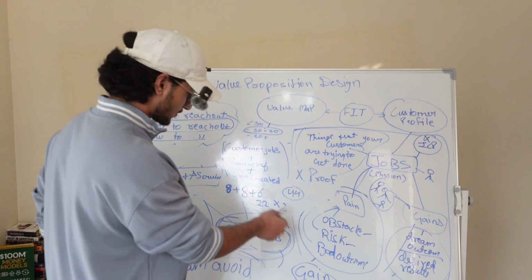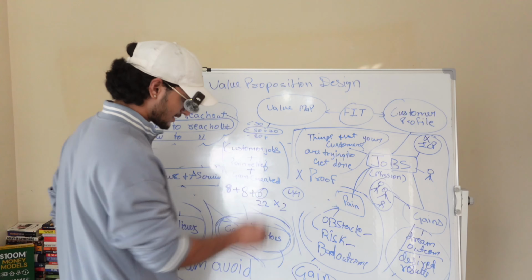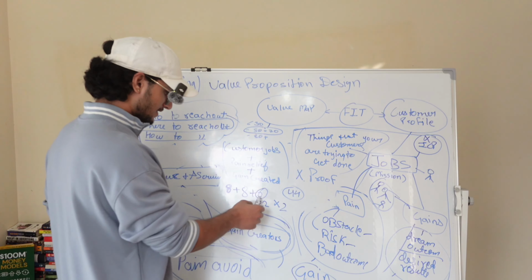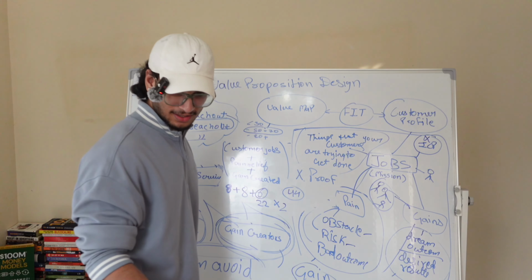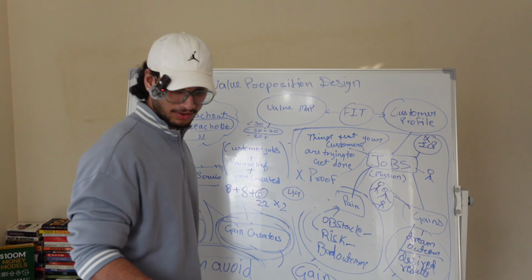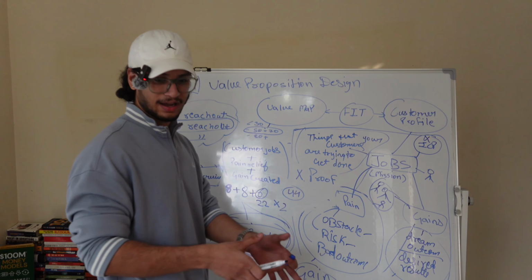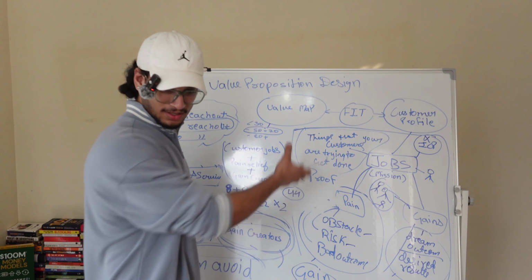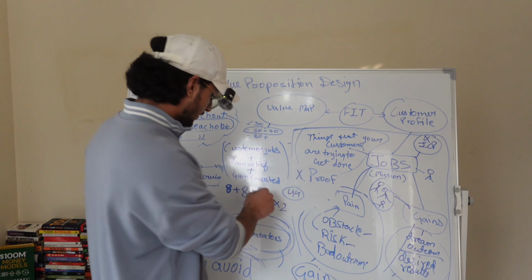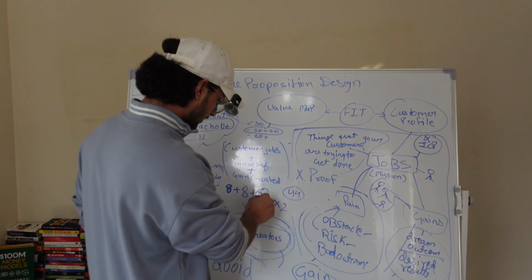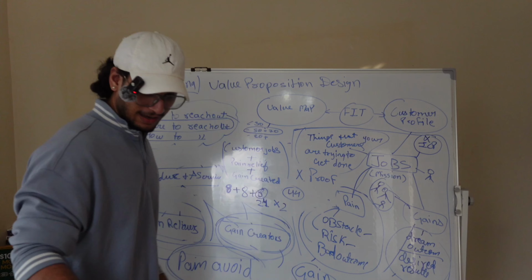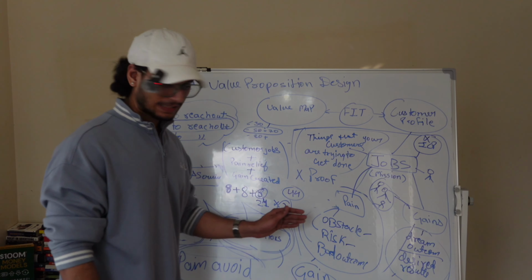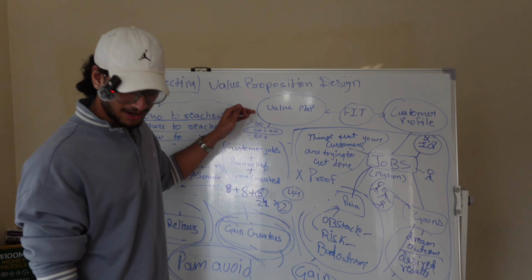How can we improve this? First of all, the success rate, them achieving the dream outcome, is less. If you improve the success rate, if you work more on your systems, now you can say that 80% of your clients achieve the dream outcome after working with you, because the dream outcome is related to the job itself. Right, it would be 24. Now you understand the importance of proof. But at least you are not in a losing market.